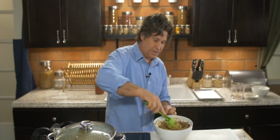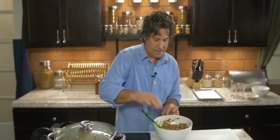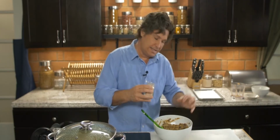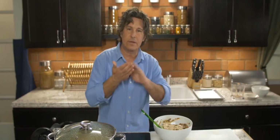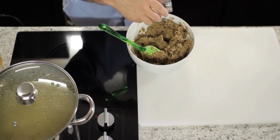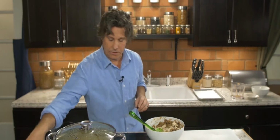Now as you can see, it's still kind of loose. See how it's just a little bit loose? It's not really ready to make a meatball. That's when I have on hand about a half a cup of Italian breadcrumbs, and I just kind of mix it in there a little bit just to get that right consistency so I can start rolling it up into a ball. I'm going to go ahead and add the rest of the breadcrumbs. So that right there is a half a cup of Italian breadcrumbs.